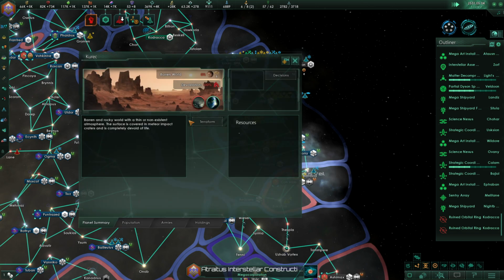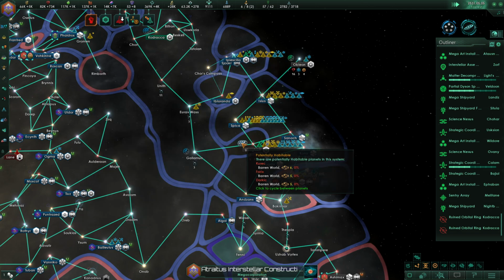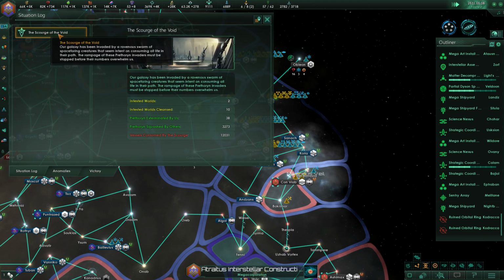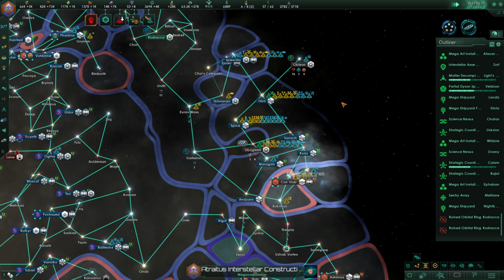And once we're done here, we'll get these terraforming, of course. All of these are set to barren worlds right now, which is expected. There are currently 2 infested worlds left, and we're just letting the AI wrap those up. No problem whatsoever there.